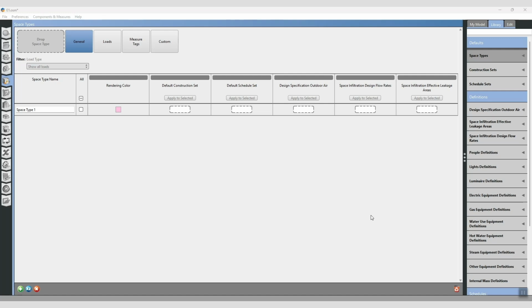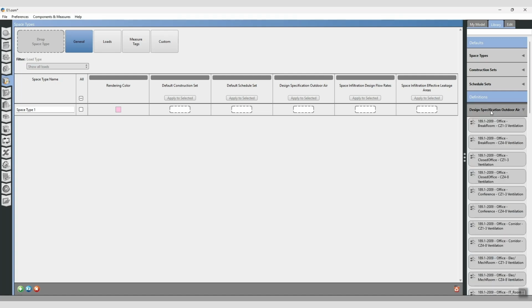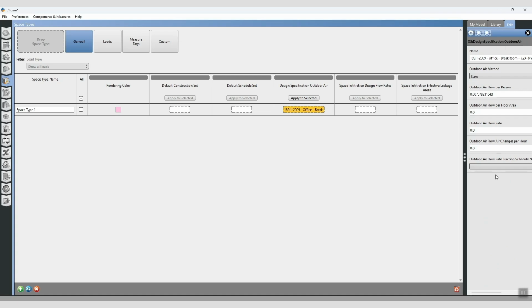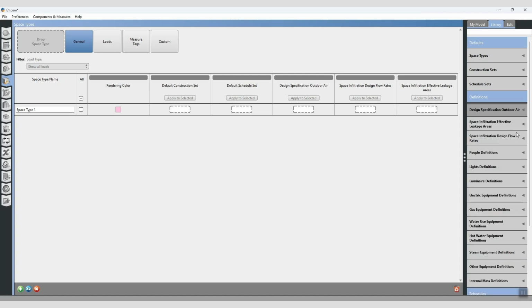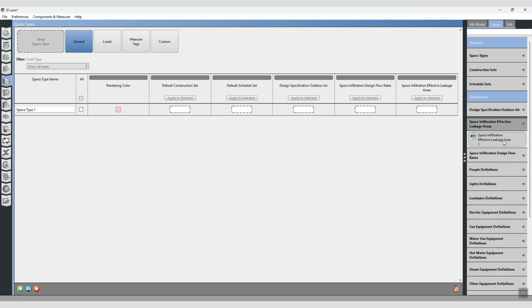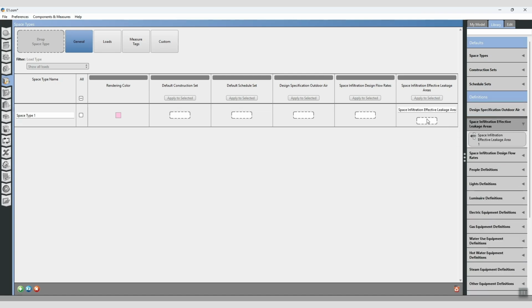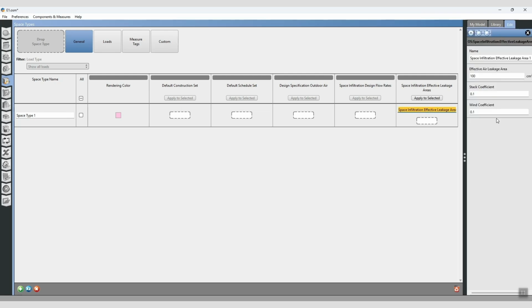In the OpenStudio application, infiltration and outdoor air objects cannot be created manually from scratch. The only way to add them is by dragging the appropriate object from the library and dropping it onto a space type. Once added, the input fields become available for editing in the interface. Choosing the appropriate infiltration model and setting realistic input values is an important modeling decision, and additional guidance on these objects and their parameters can be found in the EnergyPlus reference documentation.